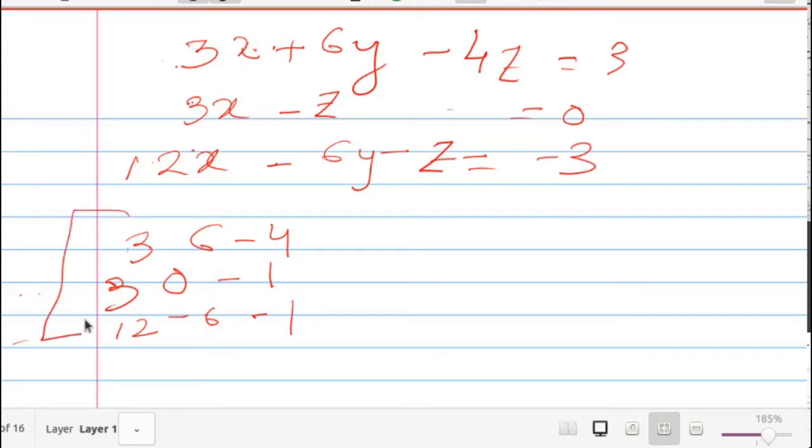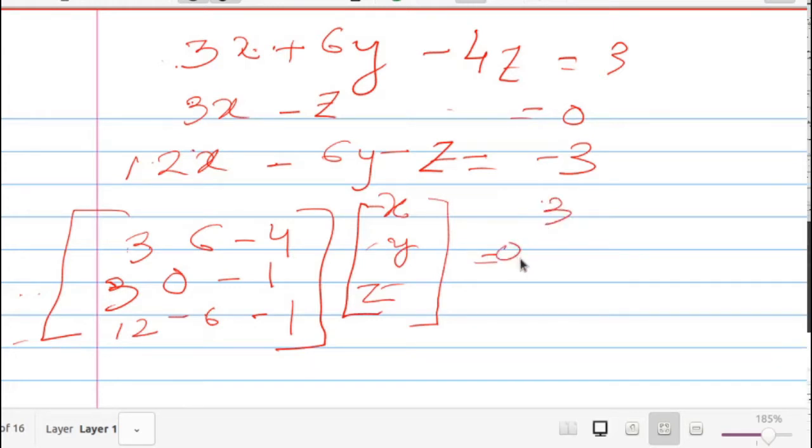So this is pretty simple. And here we say x, y, and z is equal to the values on the right hand side. Okay, it's not quite right. Let me erase it. Okay.